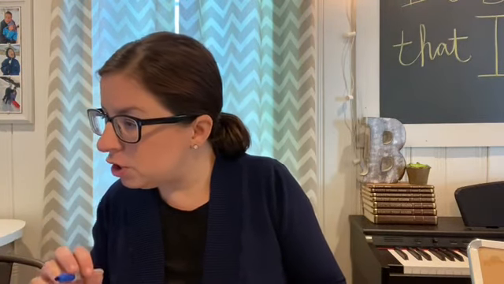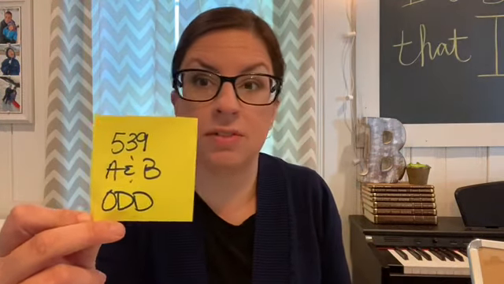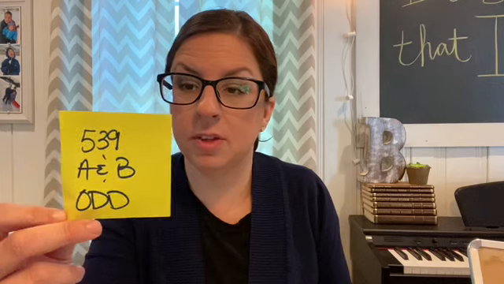All right, for your homework tonight, whenever you choose to do it, sorry, my screensaver came on. You are going to do 539 A and B odd. You're going to change the units. You can make a table to help if you need to. If not, you can just do multiplication. So I will see you in a few minutes. Make sure that you send in your homework.